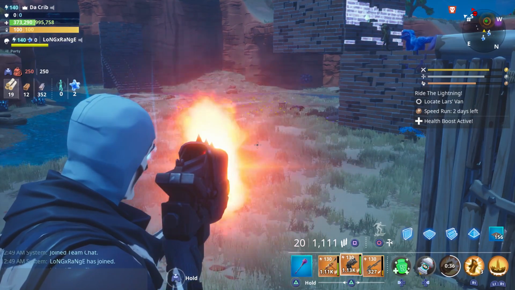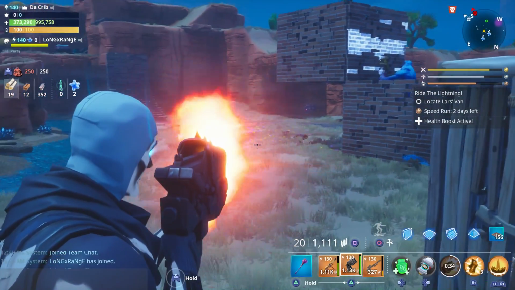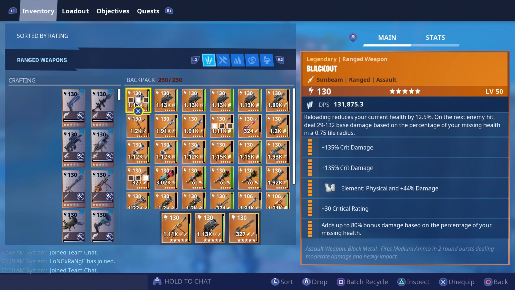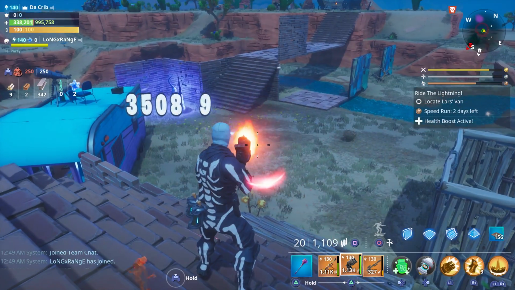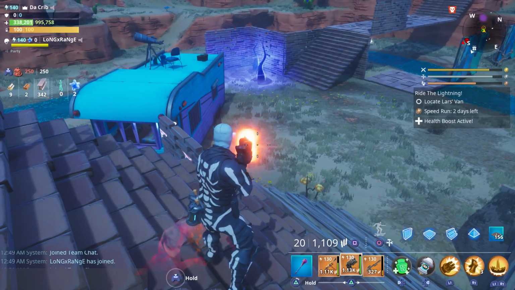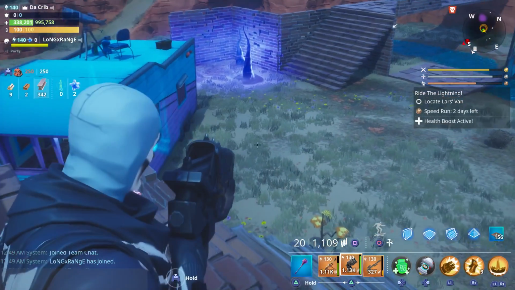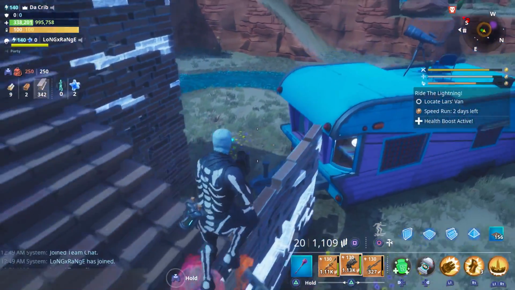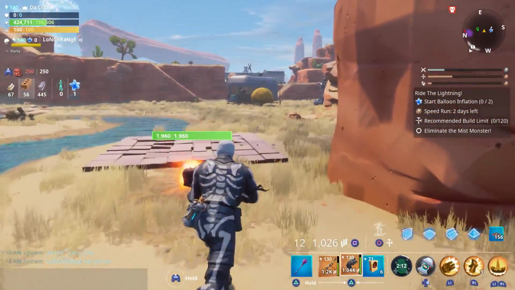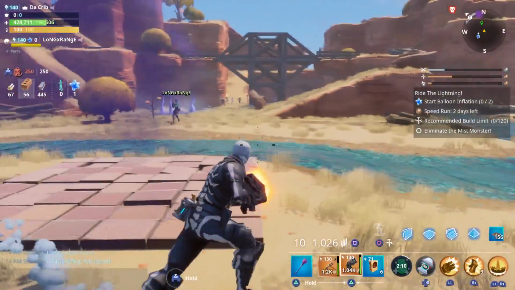Alright, so I guess the first thing I should point out is that you're going to see this fire at the end of your Blackout, even if you don't have the fire element on it. And I believe that's because whenever you reload on your next enemy hit, it deals damage in a 0.75 tile radius. When we reload, we get that fire at the end, which is going to cause the explosion. If we switch weapons, it goes away. So you're only going to get it when you reload it. And it looks like the fire stays until you hit something with it.